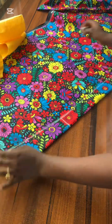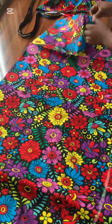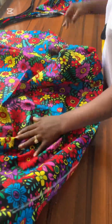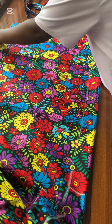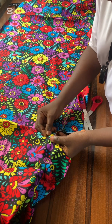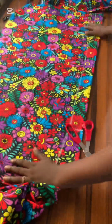And then I'll go ahead to cut out my back neckline. And also cut your side also to make it neat. Afterwards, separate the front and the back so that you can get your front panel separately, so as to cut the neckline where the Ashoke collar will be, and you fold it all together. You fold the front panel together like so, like the way you see me doing. You fold it together, you make sure it's aligned together. You can as well use pins to pin it down so that you get the actual shape that you're supposed to cut out. So when you are done with that, you cut it out.